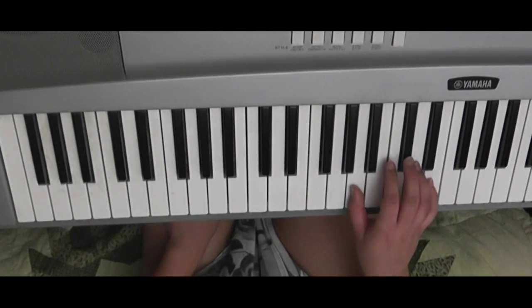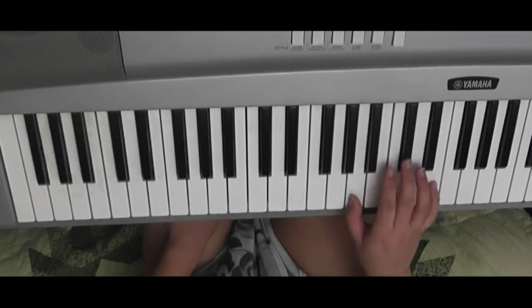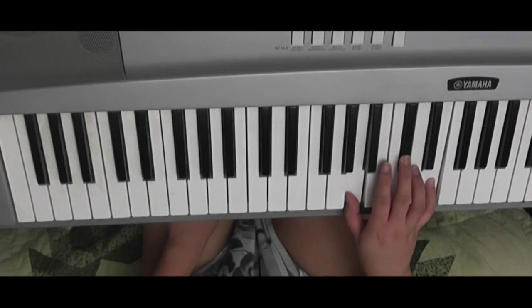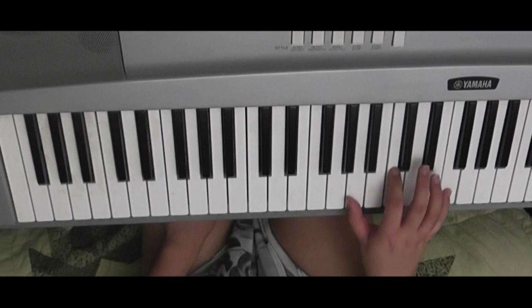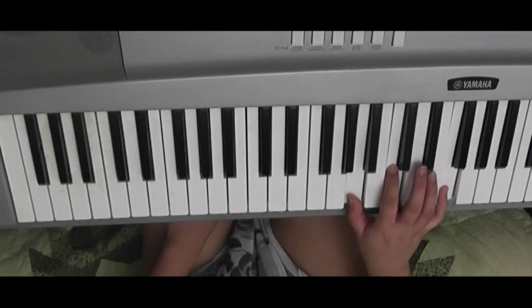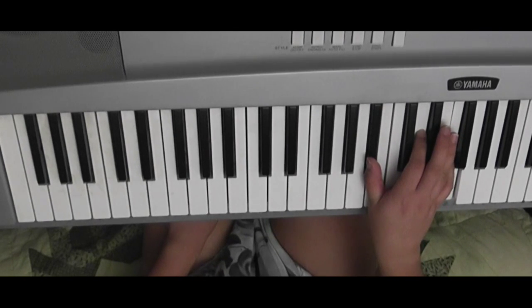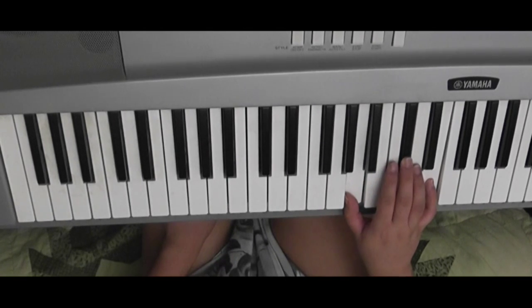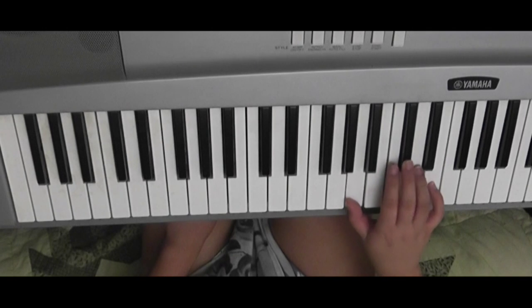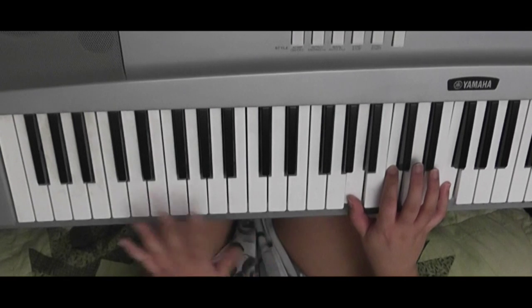So notice how earlier for the verse we played A like this. Now we're moving that A down to make an inversion. Then you're gonna move the middle note down one half step and the top note up one half step. So you get F. So again, watch my fingers. B flat, shift down. And then move middle down, top up, F. So the left hand's really making all the motion here.